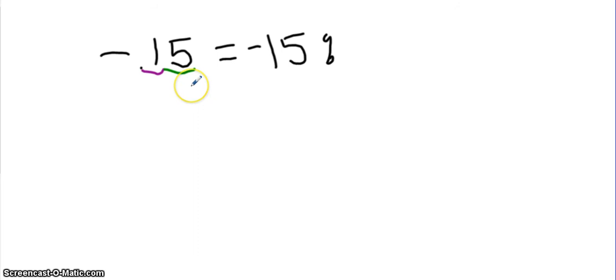For the next one, I want you to look at this. This is just a negative percent. When we're looking at negative percents, it's the same as positive, but we just have to remember to carry the negative. So if we have negative 0.15 and we want to convert that to a percent, we just shift the decimal place once and twice as shown on the screen, and we have negative 15%. Or on a calculator, you will do negative 0.15, hit the multiply button, multiply by 100, and that will convert it to a percent for you.